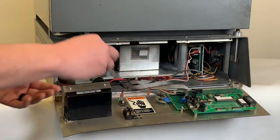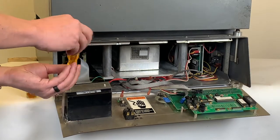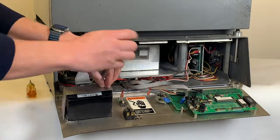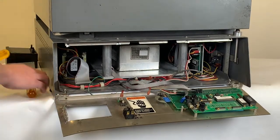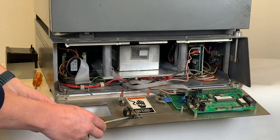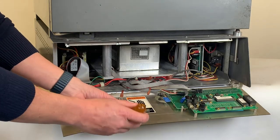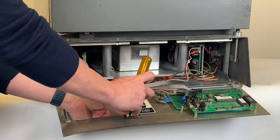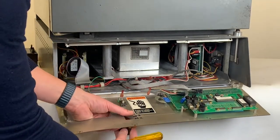To remove the power switch, we'll use a Phillips head screwdriver and remove the two screws on top. Then we'll use a flat head screwdriver to remove the switch itself. The switch has four different tabs along the front and the back. Use your screwdriver to push in on these tabs till you hear them click, then push on the two tabs on the back and slowly walk the switch out till it pops out.